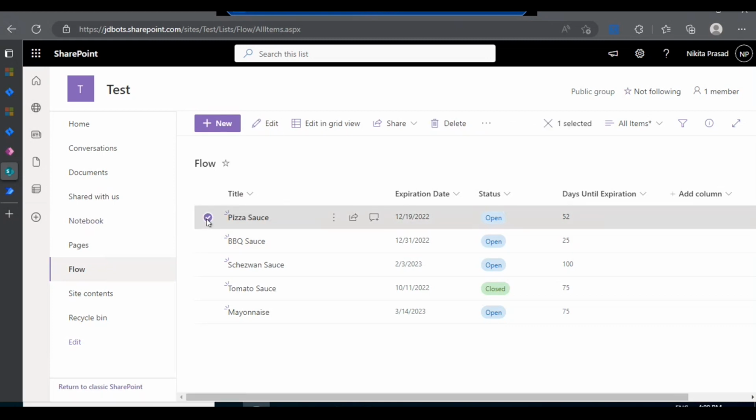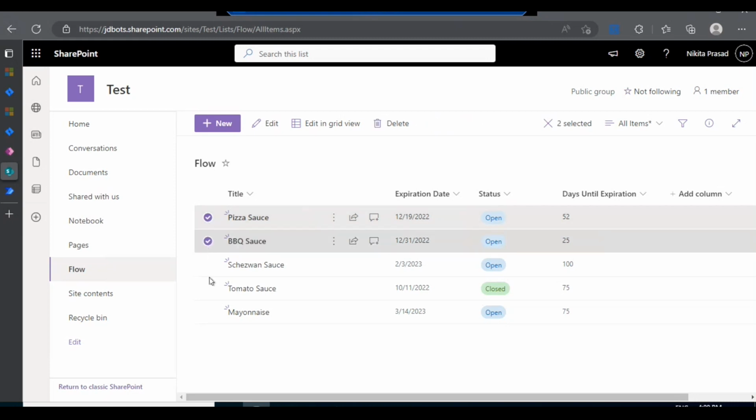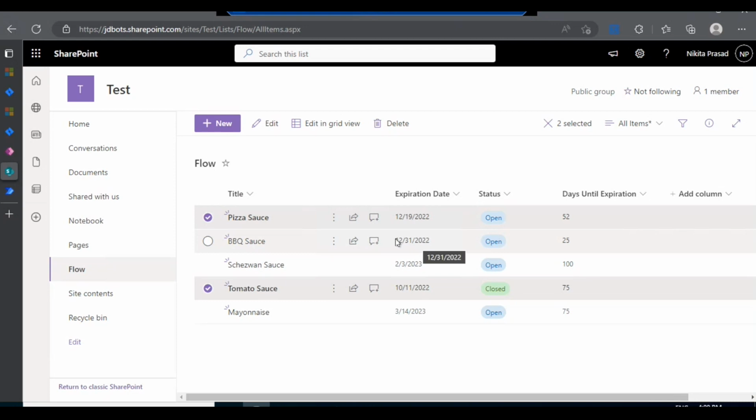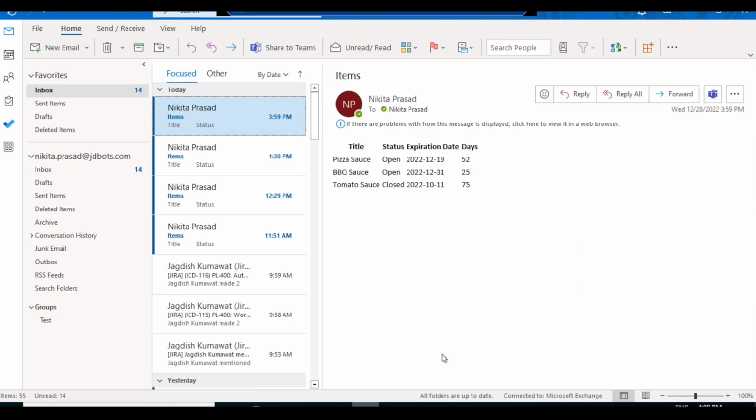The current date is 28th December. So this one, and these two. And since the expiration date from today's is less than 30, this as well. So we got the required output as in our email.